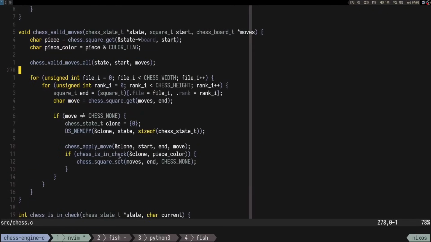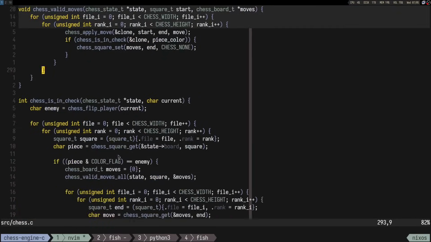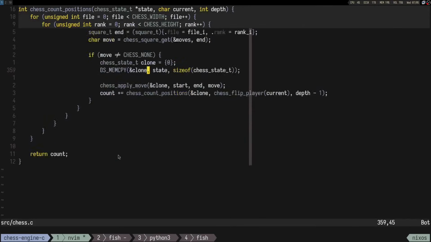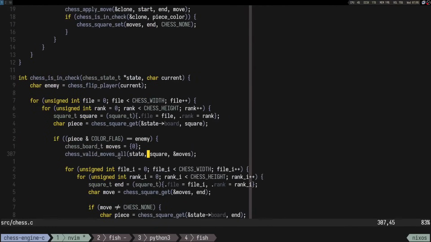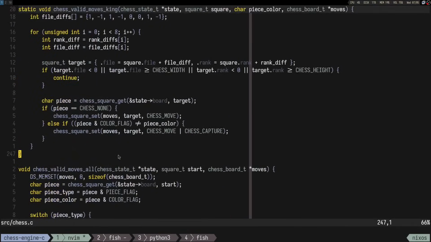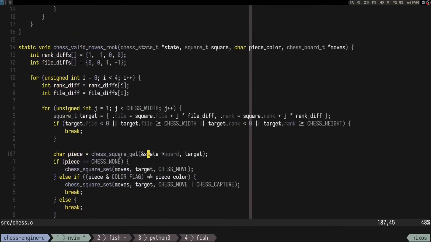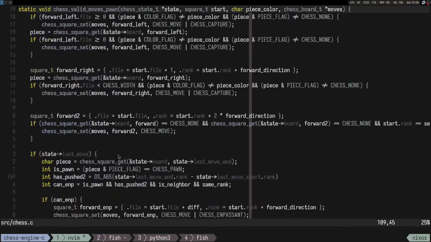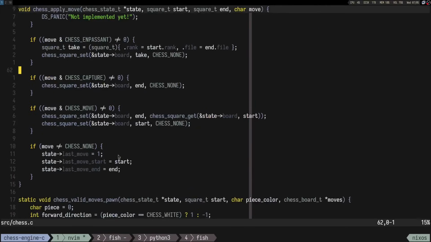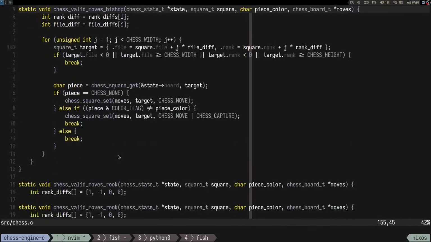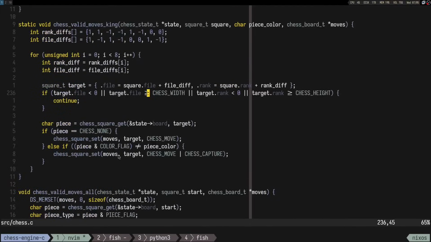Okay, so maybe now that we finished this part, we can try to take a look into how we can do the castling. We can try to make it as basic as possible first, and then try to solve from the errors.